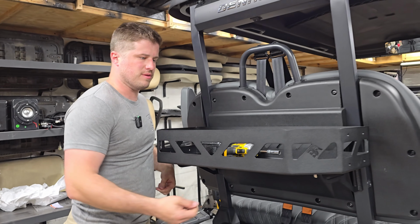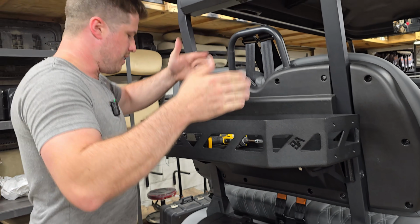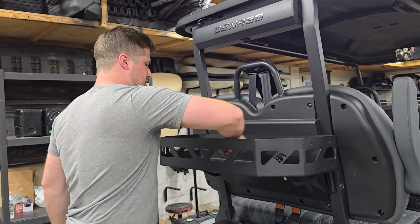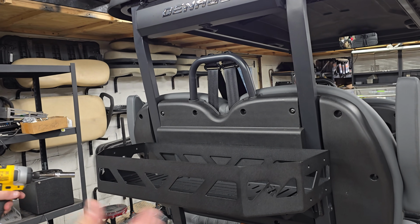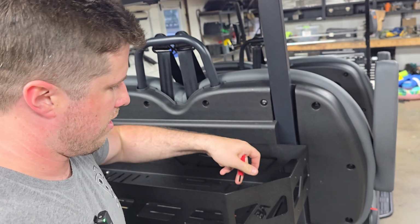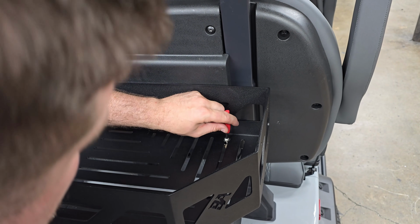What you wanna do is make sure the bolts are separated, so all the way that way, all the way to the back. And once those are down there, we wanna make sure that the cart rack is sitting against the cart, just like so. There's no adjusting left or right really once it's mounted to the mount. So as long as it's against the cart, we take our 5/32 Allen wrench and our 7/16 socket and we tighten her down.